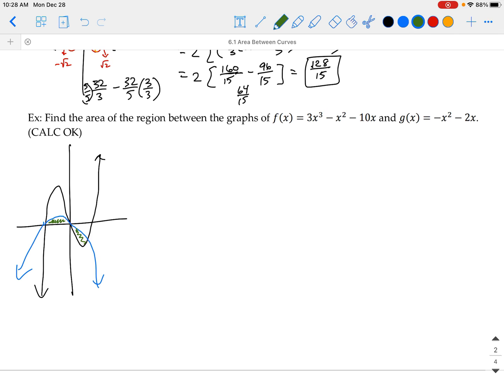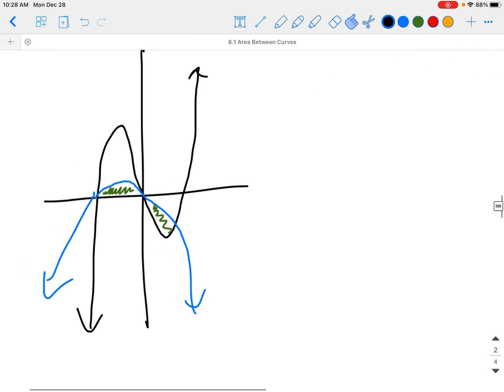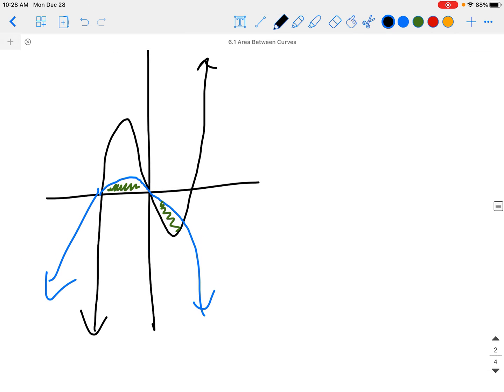So clearly it's going to be a little bit messier, but we do have 2 separate regions, and those 2 separate regions are going to be very different. We don't have any symmetry, so we actually do need 2 integrals. So why don't we be slightly careful here and find our intersections. So I'm going to calculate the intersection here on the left.